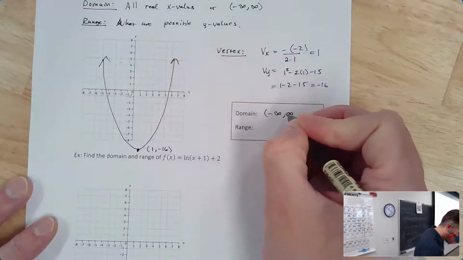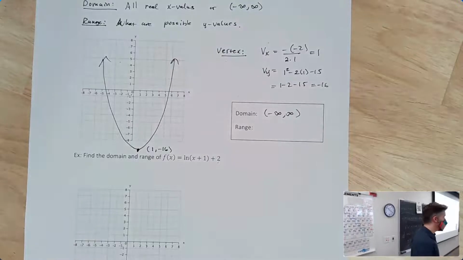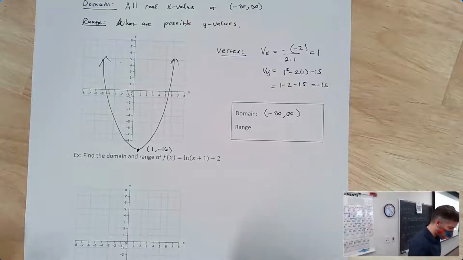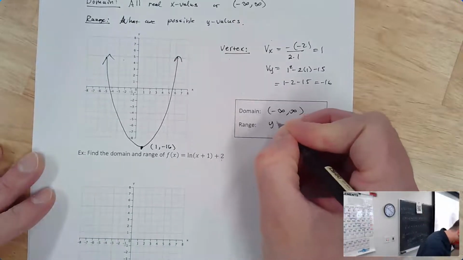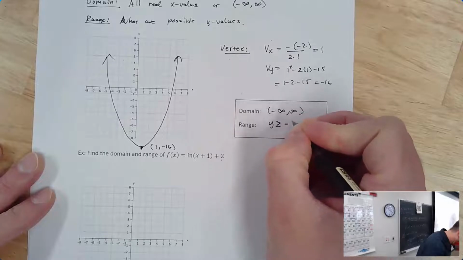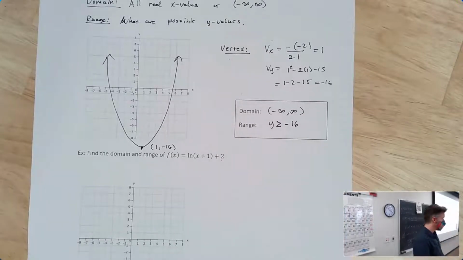Talk about the domain. The range here, well, the y values go as low as negative 16. So we could write the range in kind of what's considered a less than, it's not the best way to do it, but it's not wrong to say the range is y is greater than or equal to negative 16. Those are all the possible y values. Y can be as low as negative 16, and then it gets higher and higher and higher up to infinity and beyond. Now, in interval notation, here's how we're going to write that.